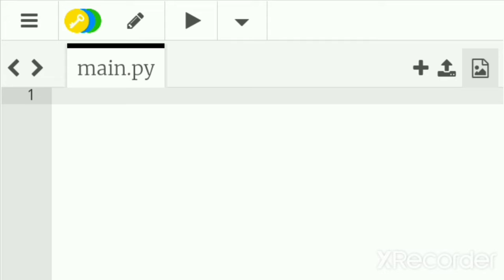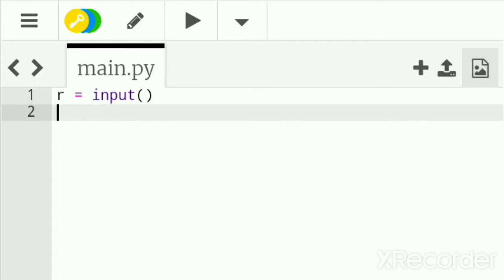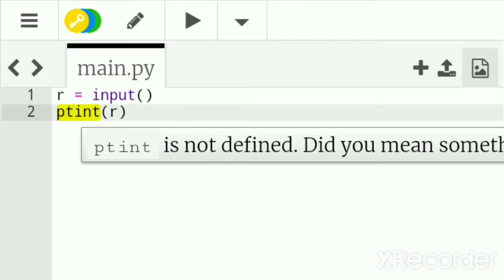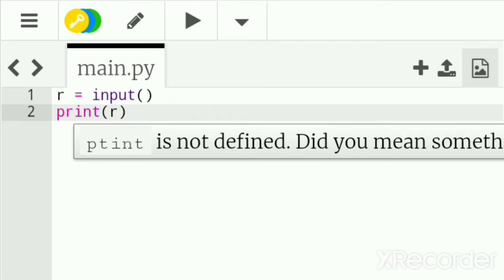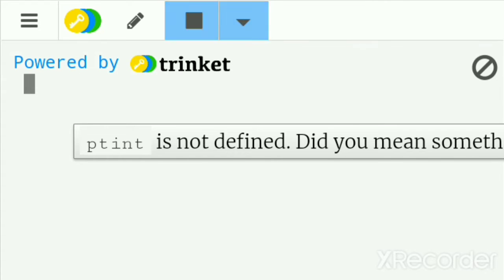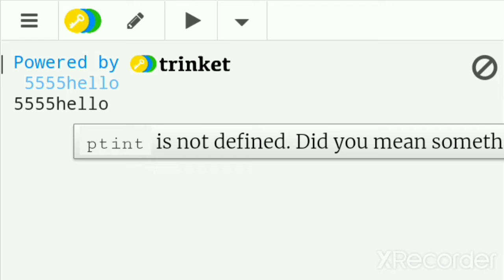If we give it the name r for radius, then r is equal to input something. Then print r. If I write, for example, hello, and print it, I will have it, so with the number that I have already written.